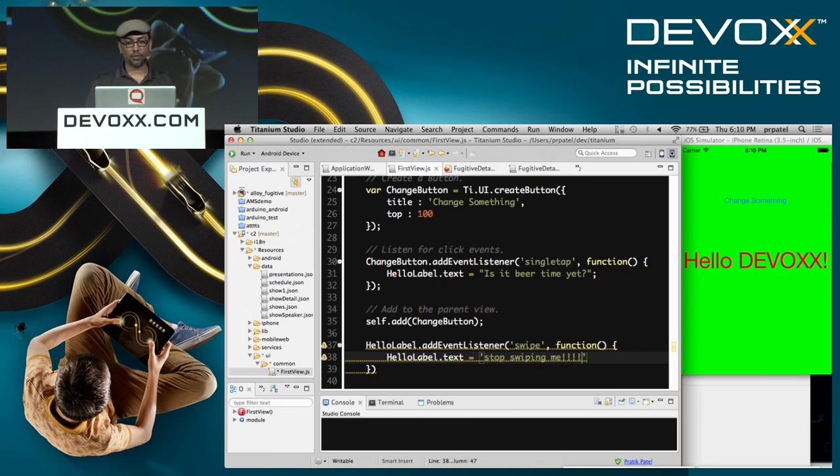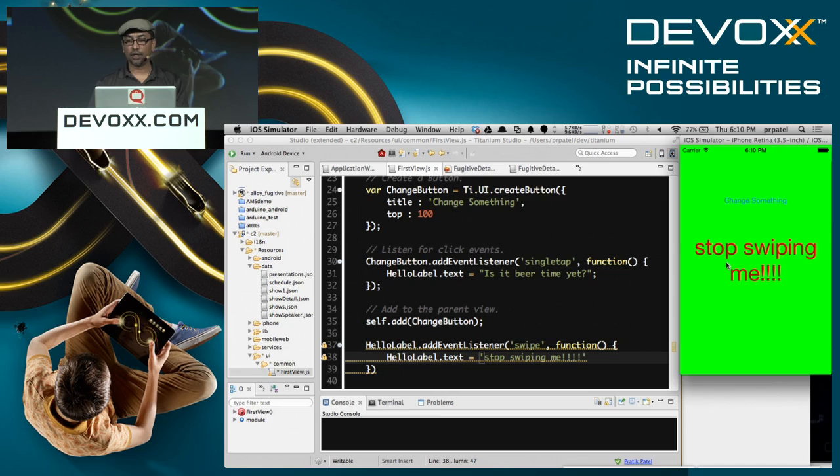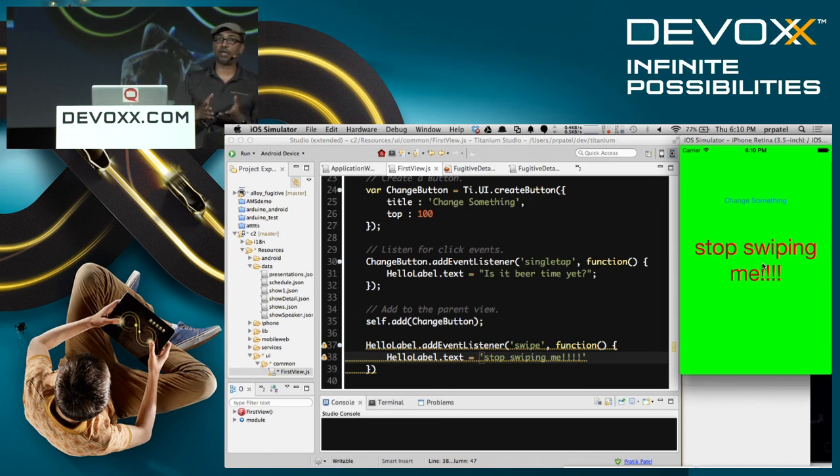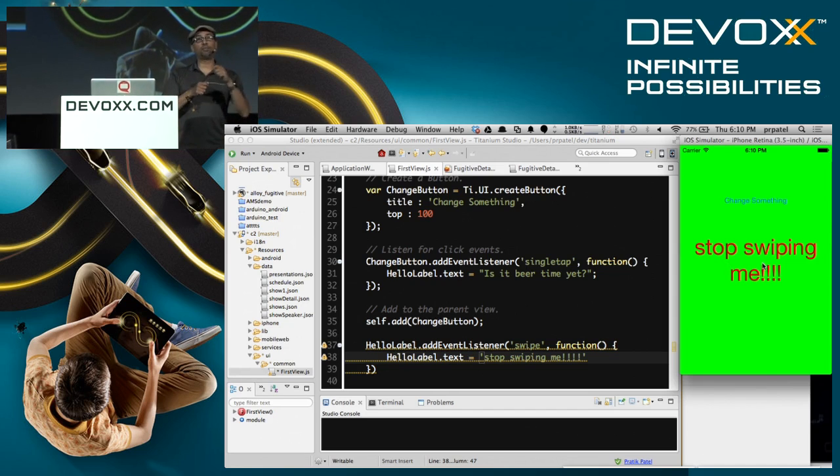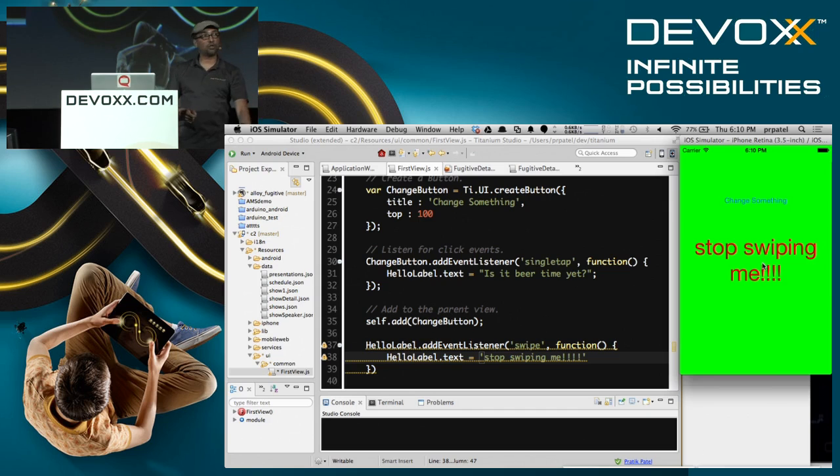I just hit save. You saw there was a little bit of a blink while it reloaded the app, both on the iPad and on the application up here. But now when I swipe this, you'll see that it captured that swipe event. We captured that up in the JavaScript layer, and then we said helloLabel.text, which then sends a message down into the native layer and says, go and change this native label's text.